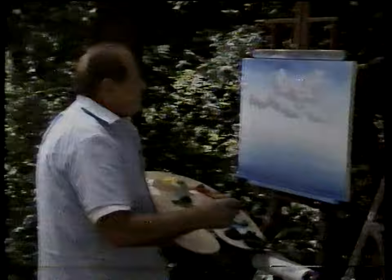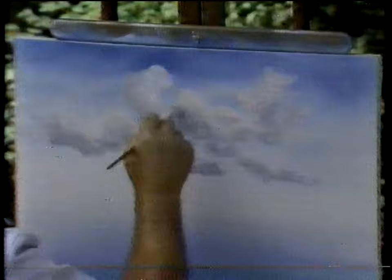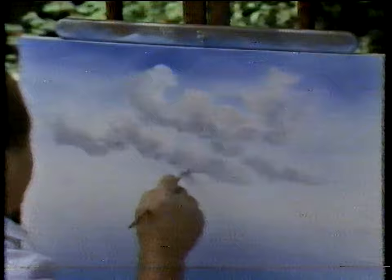Try to pull even the light in, or the dark in. Depends on what's more. Here I put the light in because the light's coming from up there, and here I put the dark in. See, depends on whatever. You can have a whole dark cloud there, because this cloud is in the shadow of the other clouds. See, the way you find the excuse for that. There you are.